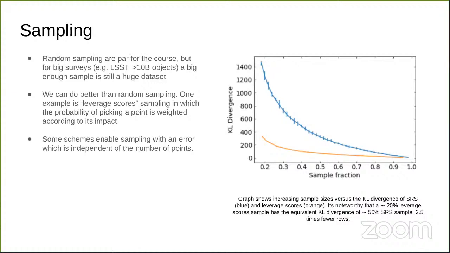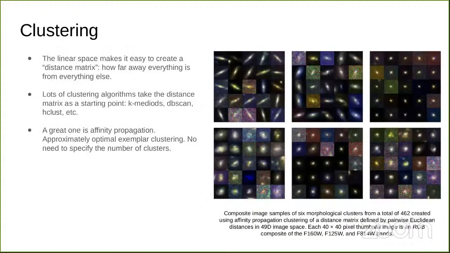I won't go into this too much because you could almost talk about it for an hour, but there are alternative sampling schemes, so long as you have a metric like this to optimize against, that will just drastically reduce how many samples you have to collect before it represents your survey. Okay, other applications. A really obvious application for this vector space is clustering.